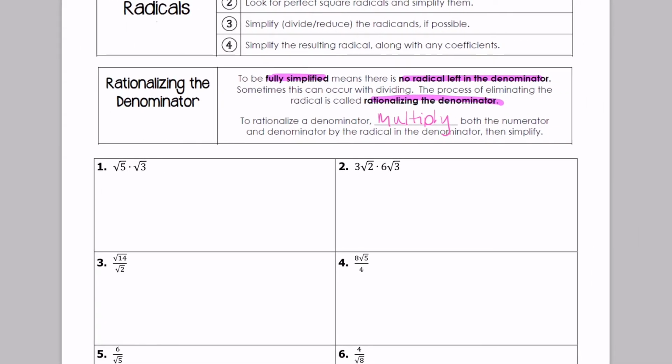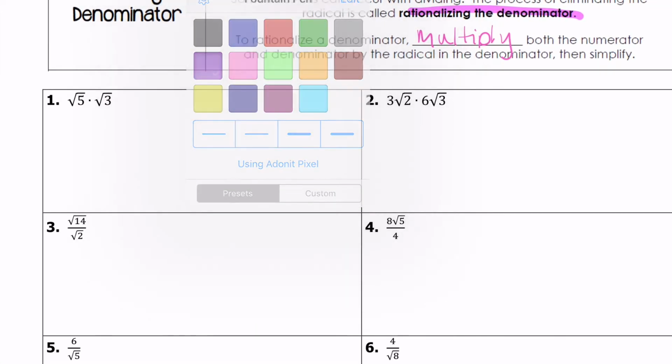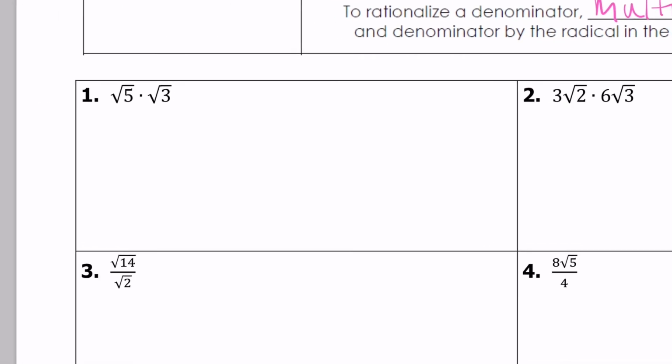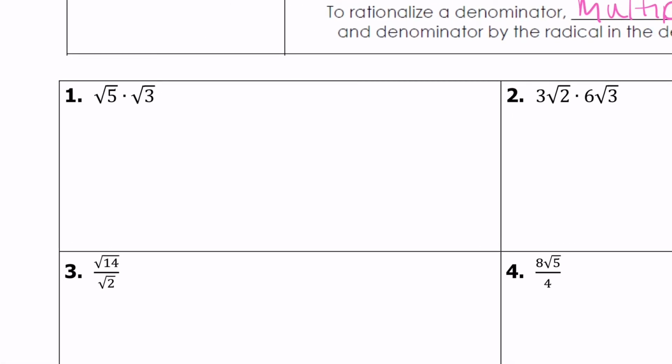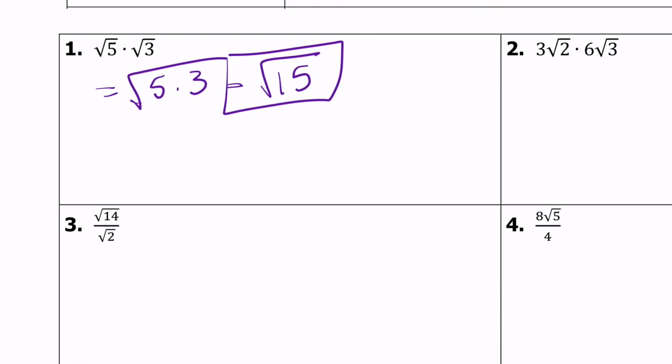So I just wanted to do a little bit of practice here just to show you what I mean, how these rules work. So let's look at the first one. If I have the square root of 5 times the square root of 3, I can use my product rule and take the square root of 5 times 3, which is going to equal the square root of 15. And so I was able to simplify that by combining them together. Now I can't simplify the square root of 15. I don't know what that is. I can put it in my calculator, but we don't want to do that. We're just going to leave it as a radical like this. But it is simplified now.